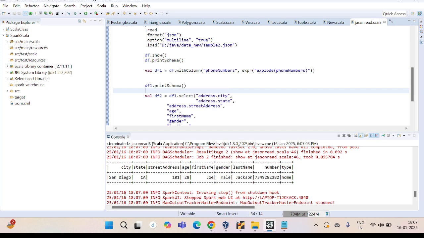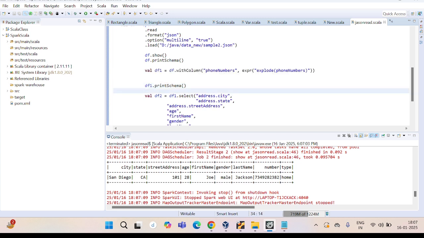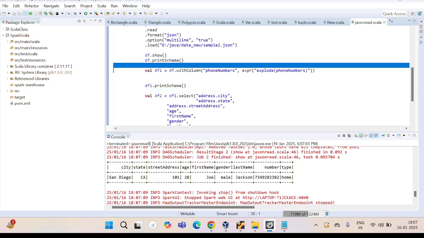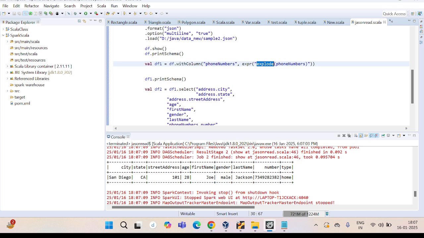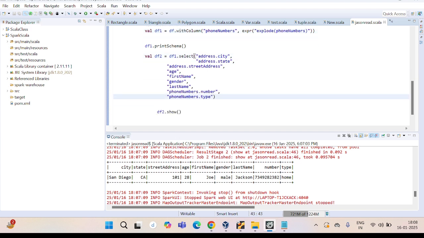Second, I used explode to explode the phone number, because phone number was of array type. In order to convert an array type, we use the explode method. And third, if the element is of struct type, then we simply use the dot operator. Now we have got the expected output.